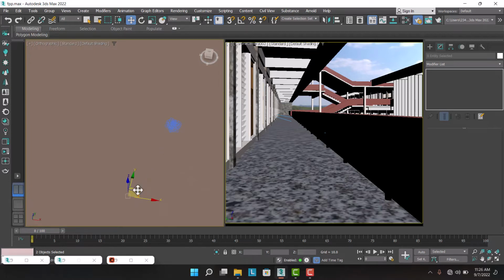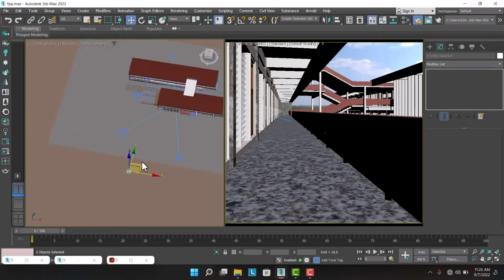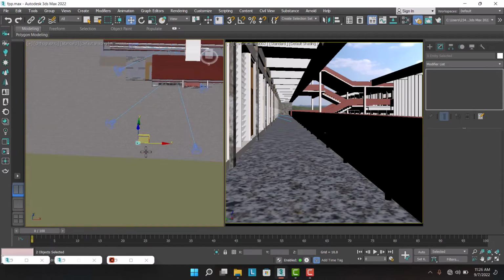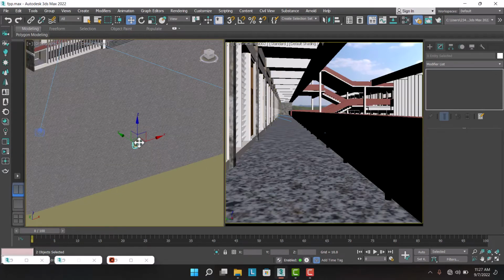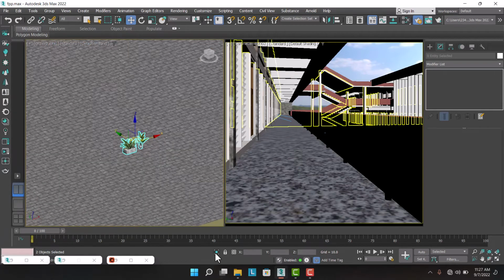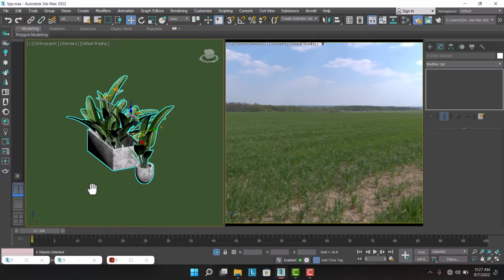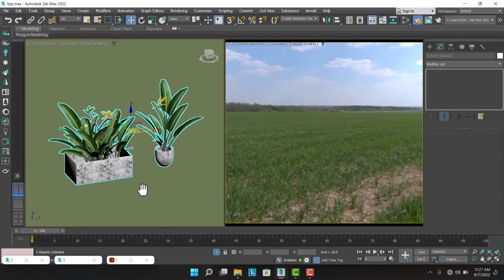depending on the size of the object and your system ability. So you can see the flower right here.